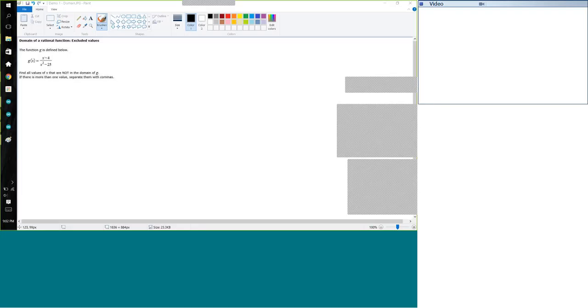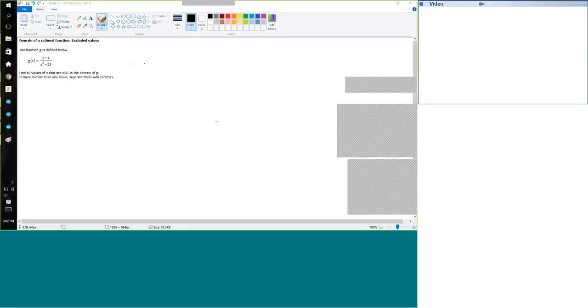The other thing that we don't have going on in this one is if we're taking a square root. Trying to take a square root of a negative number can never happen. So you would look for something that would make whatever's underneath the square root go negative. But again, we're not dealing with that here tonight. We're just dealing with the function we have here.